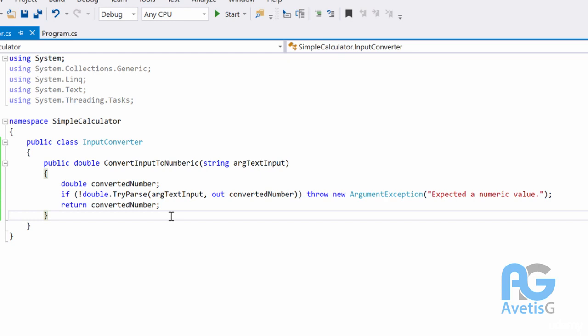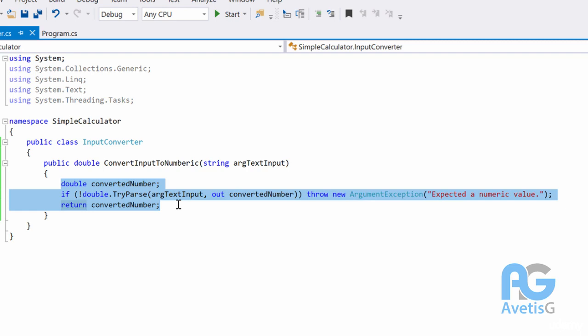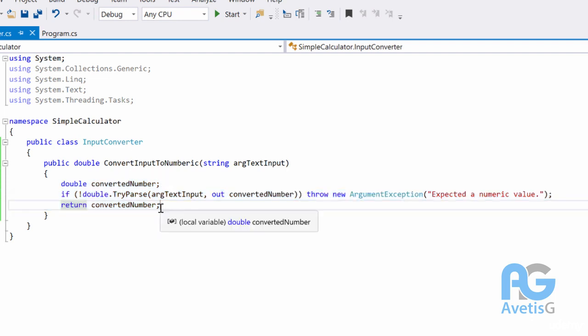Now, a few other things. You've noticed that I don't have a try catch around this as I had in my previous video when we were going over try catch. The reason is because in my previous video, I was trying to demonstrate how to rethrow exceptions, and I needed that in order to do that. But in this case, since we're writing an actual application now, that is redundant. Only catch exceptions if you're going to be doing something with them. If you're only going to catch exceptions and then throw them back up, then it doesn't really do much.